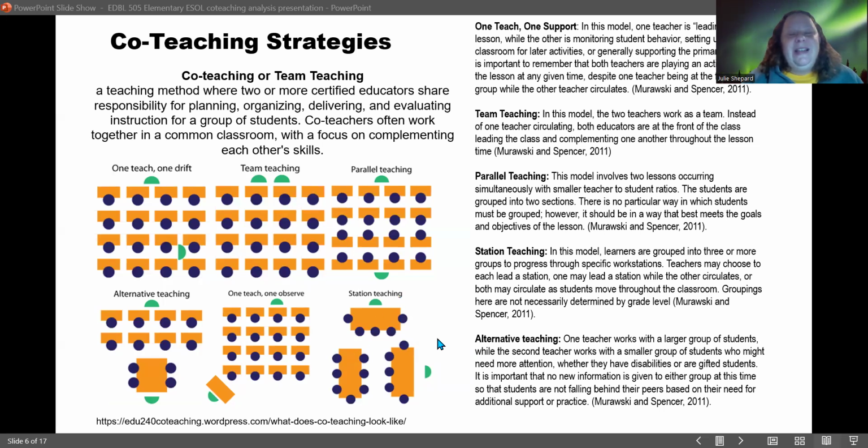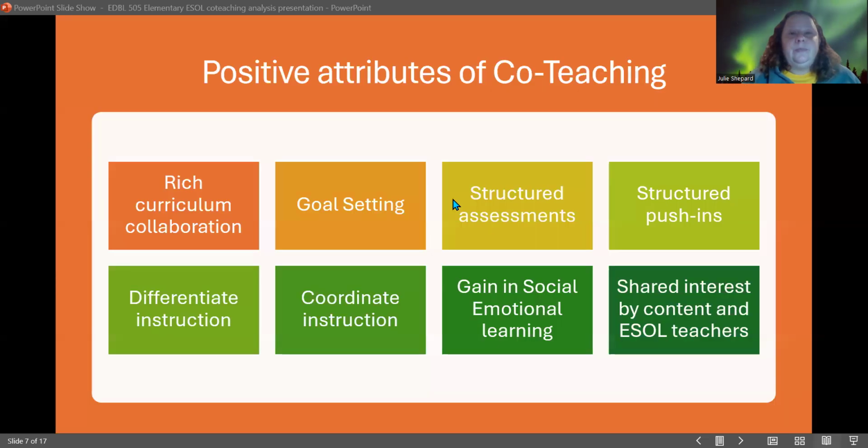And this is the last one that's sometimes used, where you have two group teaching sessions where the teachers are actively engaged, usually with students who need that more support. And then the separate group who is doing the same lesson, but just working among peers. Over here, they go through the specifics of what these are. So these are the different models that are generally used throughout the practice of co-teaching.